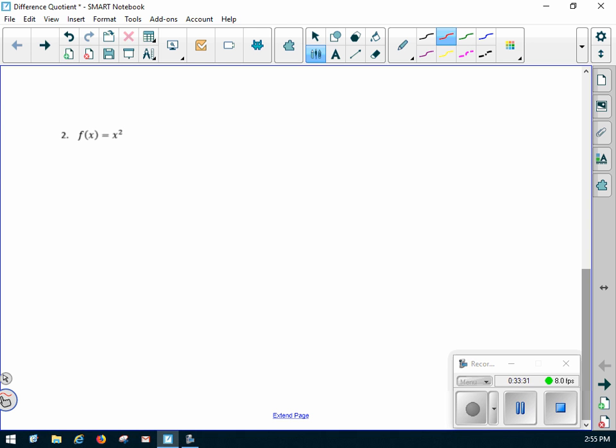Okay, here we go. Apply the difference quotient. What is f of x plus h? Everywhere I see an x, what am I going to put in its place? X plus h. So this is going to be x plus h squared. So it's f of x plus h minus f of x. But what's f of x? All over h. Now we're going to clean it up. Can you do x plus h quantity squared in your head? Good. If you can, do it. If you can't, write it out and FOIL it.